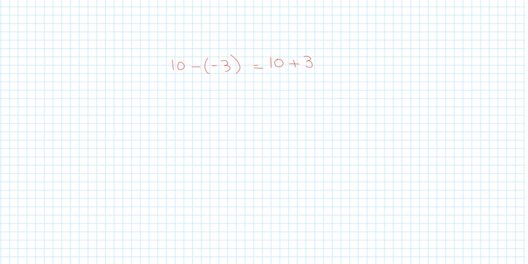Now let me ask you a question. If you told your English teacher, "I am not coming to school tomorrow," what does that mean? That means you are coming to school tomorrow. You use a double negative, and using a double negative makes it a positive. And this is what's happening here, right? We're using a double negative right after each other, which makes it a positive. So anytime you see two signs right after each other, you have to fix that first. Now, 10 plus 3 is 13.